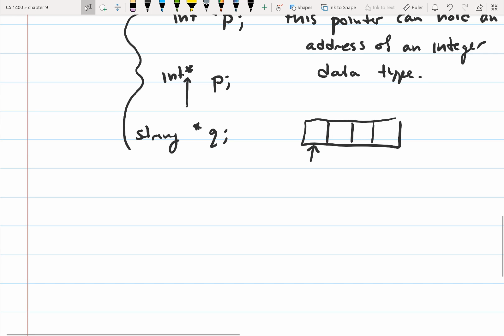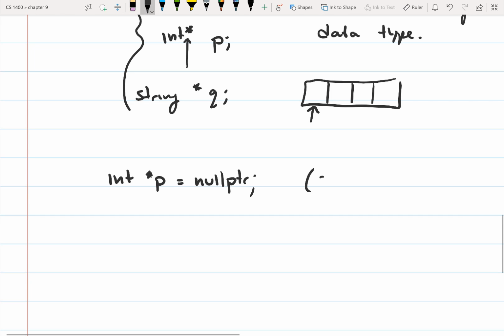There's a few ways you can do that. First of all, you can set it to the address that you want. Or if you don't know the address right away, which a lot of times you might not, you can initialize it to what's called the null pointer. The way that would look is if you have int *p, you would just set this equal to nullptr. I do want to mention though, nullptr is only available in C++11 or higher. So if you're working with an older compiler, you won't be able to use nullptr. With older compilers, you're going to need to use either NULL or just set it to 0.